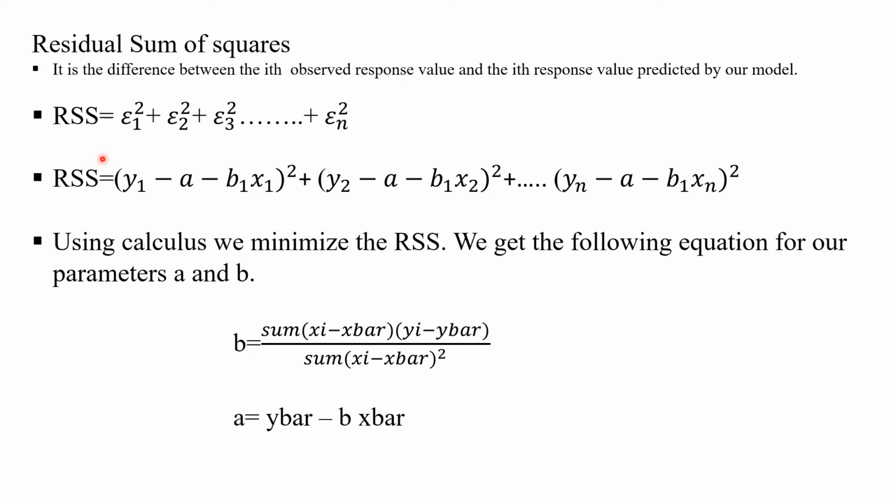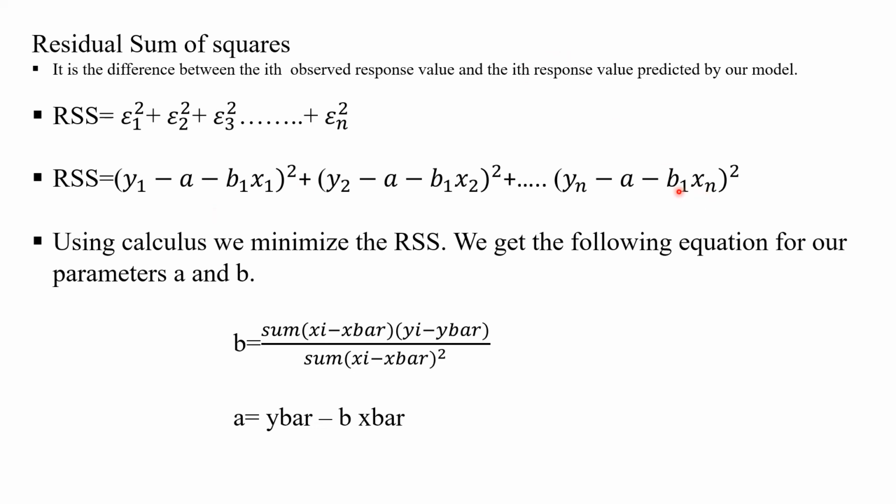Why would we approximate it to zero when in actuality there are a lot of error terms in our data? Hence, we use the idea of the squared. When you square it, everything will have its own weight and nothing will cancel each other out, and we will get our error terms squared. So in our RSS, we are substituting the value of epsilon 1 as y1 minus a minus b1 x1, and y2 minus a minus b1 x2 the whole square, plus yn minus a minus b1 xn the whole square.